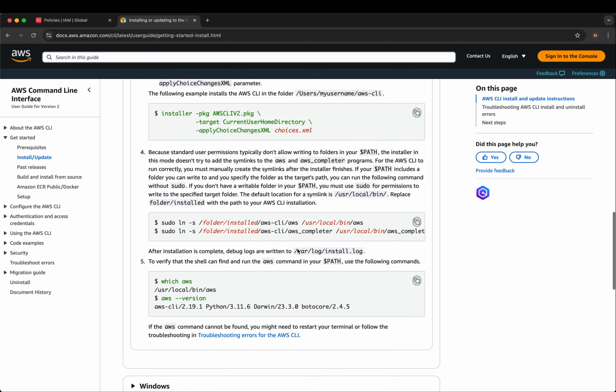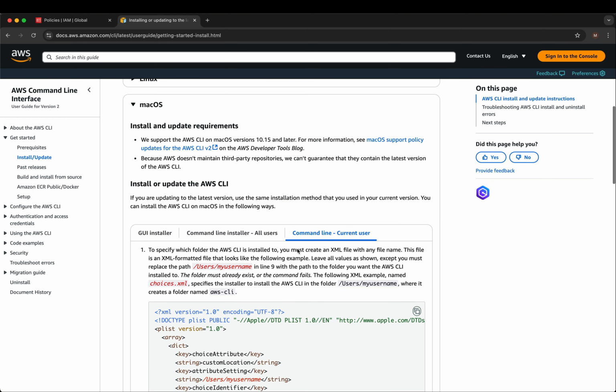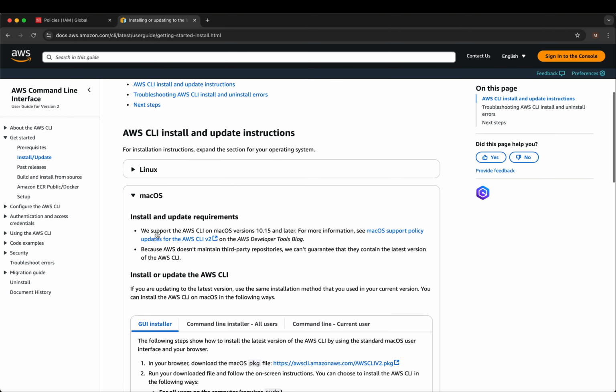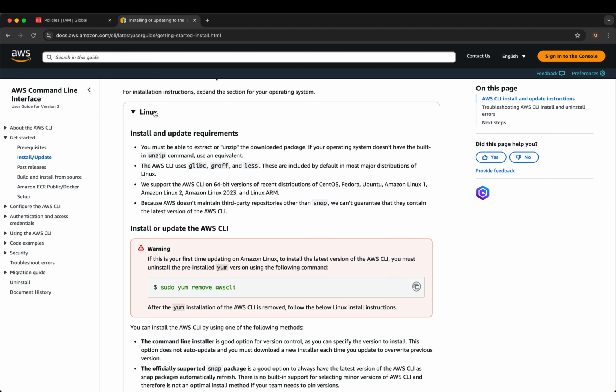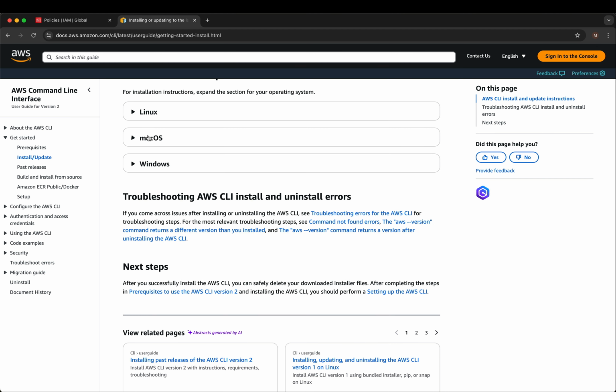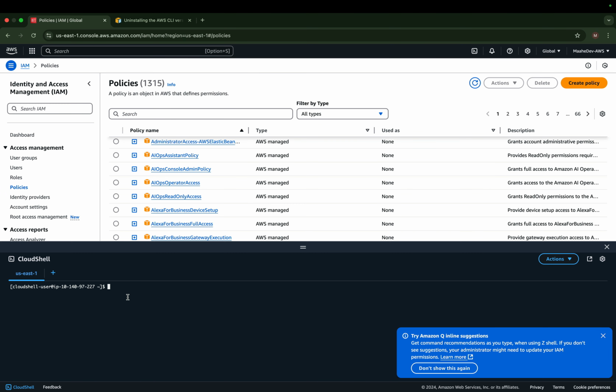The only difference between this and the one I'm using will be here. The command is aws, which means if you type aws in your system, then it will work. For me, as I'm using it from Brew, it will be awscli. But both are the same, and you can work in a similar fashion. Same way, if I go here and run aws --version, right? It shows the Python version and the details of what it is.